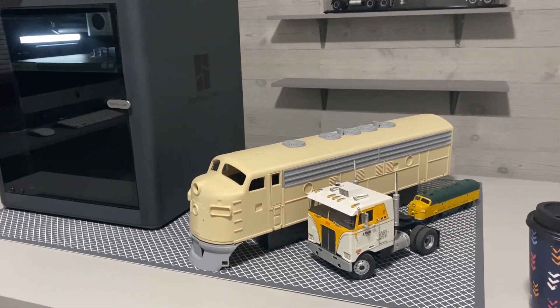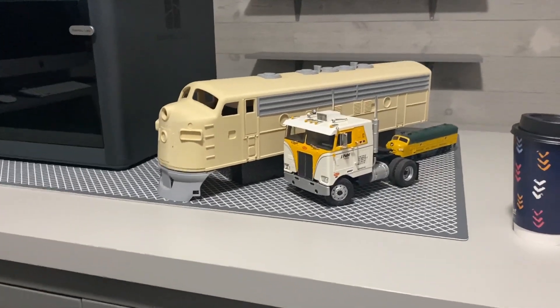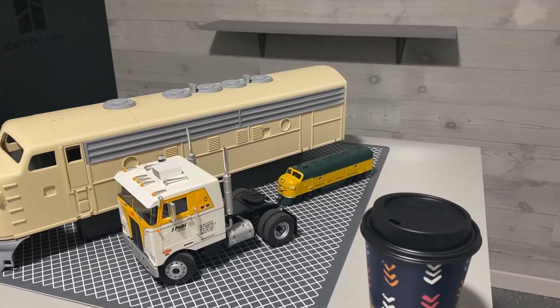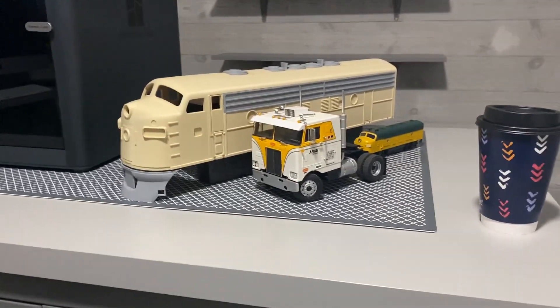I don't have the trucks on it yet — I've started to print those. The front bumper is resting on the bottom with not even an eighth-inch gap, and it's going to sit up a little higher once on the trucks. You can definitely see how much bigger it is than the scale semi-truck. I just threw the little brother HO F7 back there — just put that little Athearn in there to give some kind of size comparison.